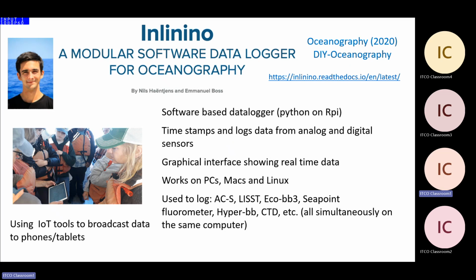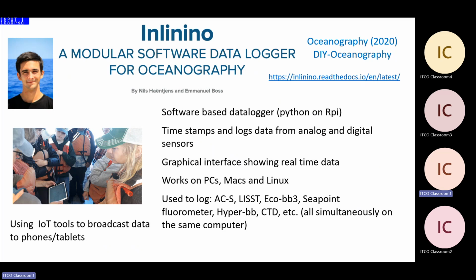And in another direction, not just sensors themselves, but some of the tools that we need to make sensors work when we're doing field work. For example, this is a piece of software called Inland, by Niels, who also did the PySAS solar tracking system for the HyperSAS. It's a modular software-based data logger. It's all written in Python, not MATLAB or C or commercial software. Totally open source. It's code that goes on a Raspberry Pi. All the software modules for different instruments are also in Python.